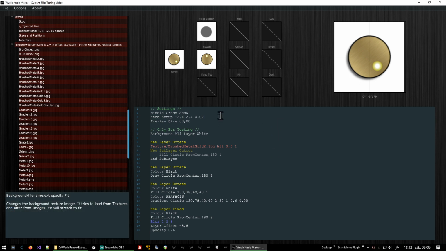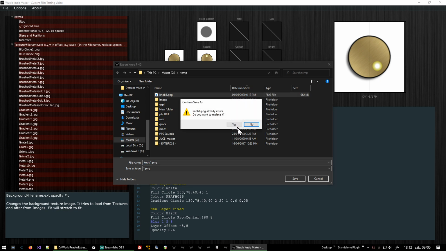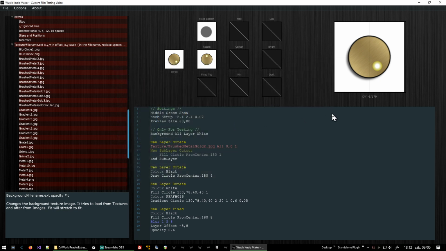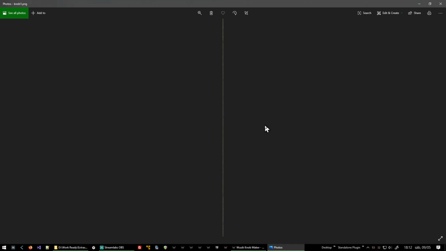Did I do wrong? Knob 1, yes. It will take some time to process. Okay, export is done. Now it's a very large file. Whoa, too large. Almost 1 MB.